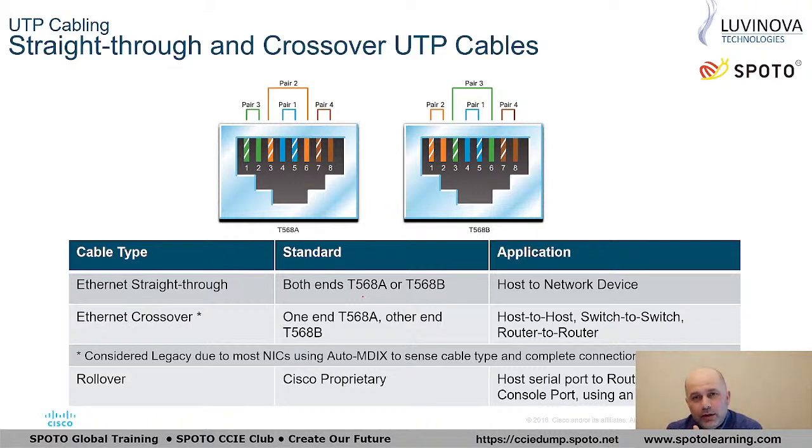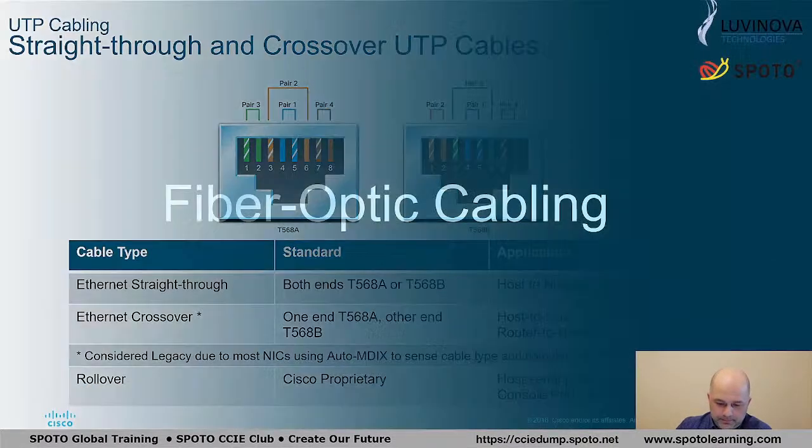A crossover cable connects the same devices, which means computer to computer, switch to switch, router to router. The same group of devices are connected by the crossover cable. Different types of devices are connected with straight through, or somewhere you can find it called a straightforward cable. As well, there is another cable called a rollover cable, a proprietary Cisco cable. Those cables are used only for connecting a computer to a Cisco router or Cisco switch. They call it a console cable.